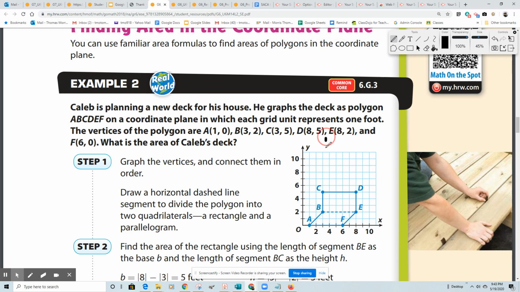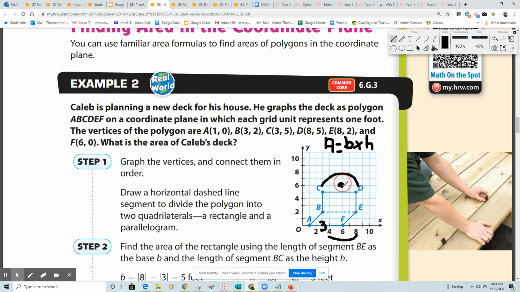All right, so we have the area of a rectangle. And that, again, was the area equals the base times height, or also known as the length times the width. All right, so let's find that. Let's find the length of our base. So we're going here from C to D. All right, so let's take a look here. C is at 3. D is at 8. So you subtract. 8 minus 3 is 5.